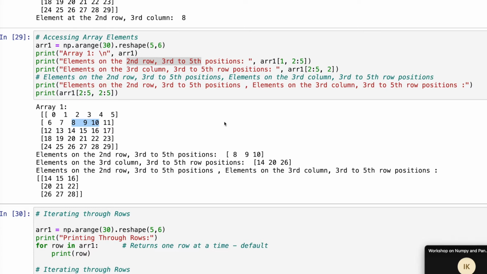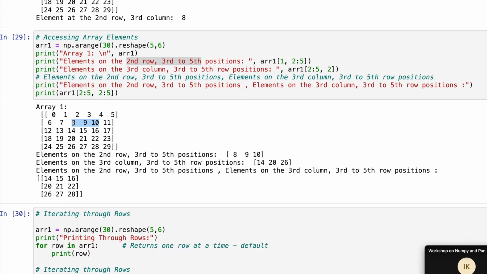So how do I mention that? I have to mention the row number. In this case, the second row, so that is 1, followed by a comma, and in this case I don't want a single element, I want a slice of this row. So I have to mention a starting position and an ending position.